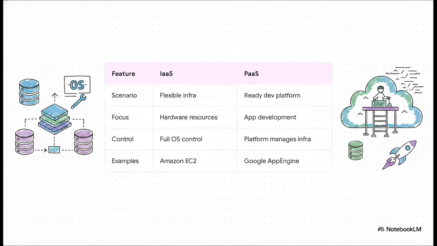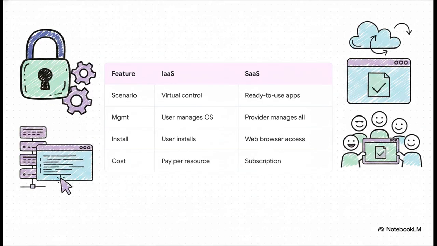If the exam scenario involves a startup that needs highly flexible infrastructure with full OS control, the answer is always IaaS. But if that company instead needs a rapid application development environment and doesn't want to touch infrastructure maintenance, then PaaS is your solution. Now, what if the question asked you to compare IaaS with SaaS?